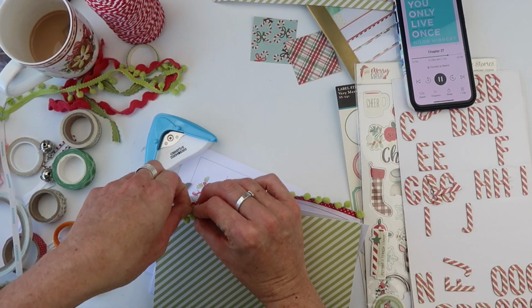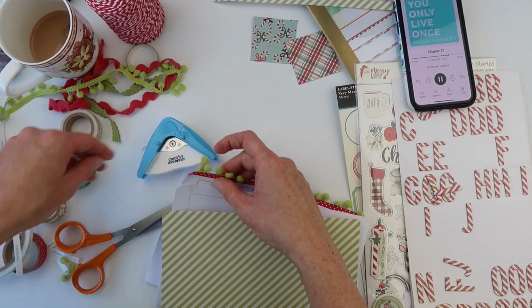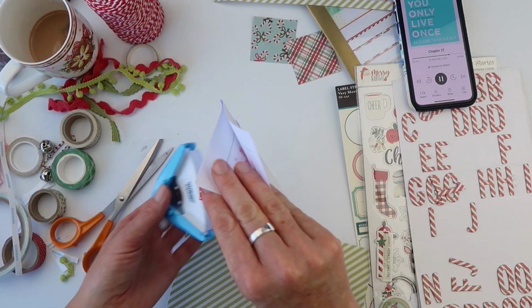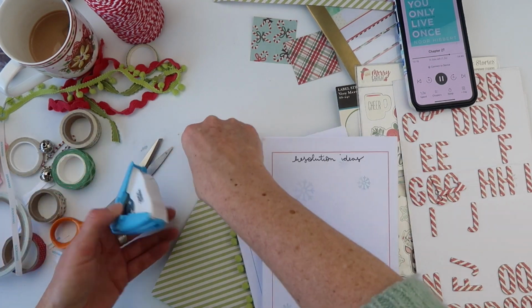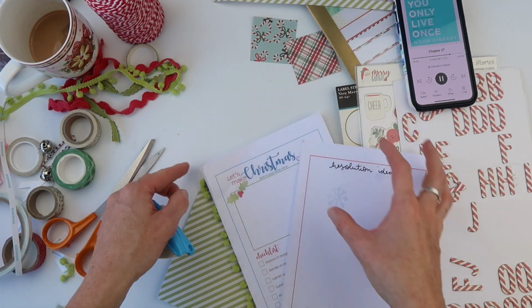Note to self, Kara, round your corners before you start to decorate the edges of your pages. This was a nightmare to try to get this corner rounded. I messed up the edge of the trim, but it all worked out in the end, but it would have been a lot easier if I just rounded the corners first.